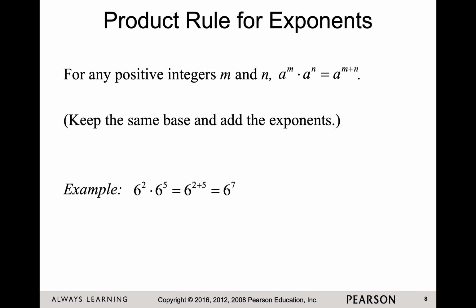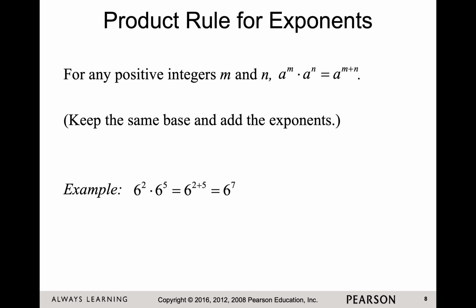So this is where I said we're going to see some really different behavior with exponents. When I multiply two bases that are the same, I add their exponents. I don't multiply them, I add them. Our logic tries to tell us to go ahead and multiply those exponents, but that's not what's happening. This is a rule, so you need to copy it down and keep it in front of you until you can get enough practice to remember it.